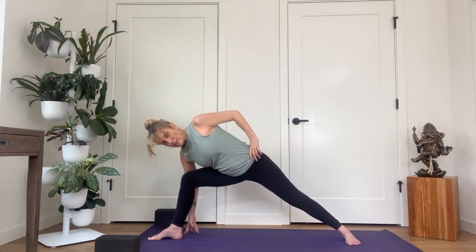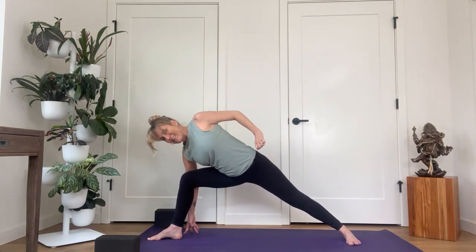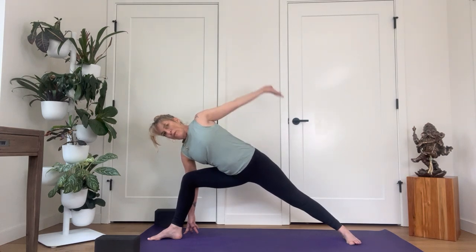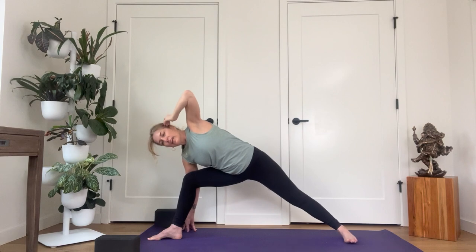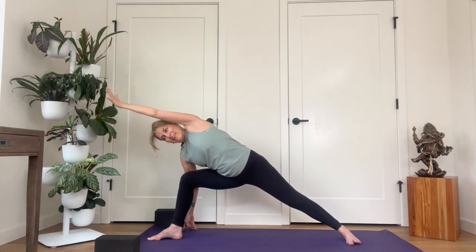Bring your feet energetically toward each other, hug muscle to bone, push your thighs back and wide. Into the width, scoop your right hip under a little bit. Reach your left arm all the way over your ear. Side angle pose is one of my favorite standing poses to really open the hips, to get the length and the expanse of the side of the body. Find it a very grounding and also empowering shape. Take three deep breaths.